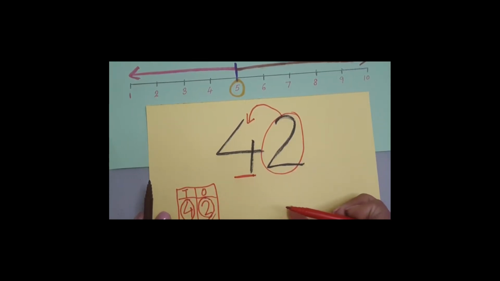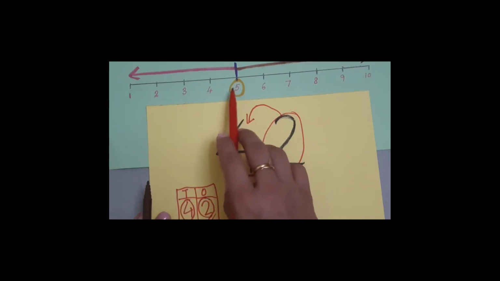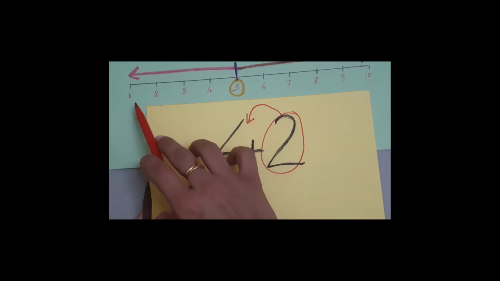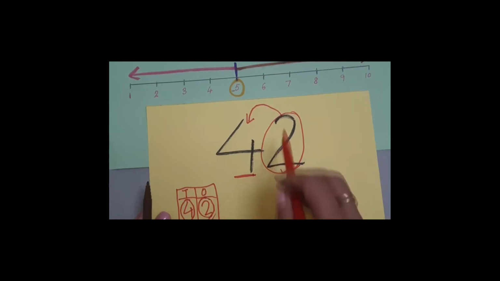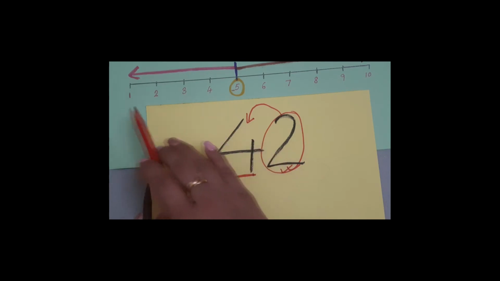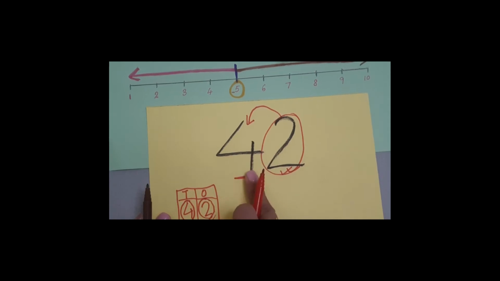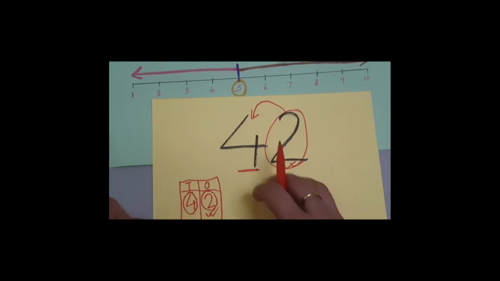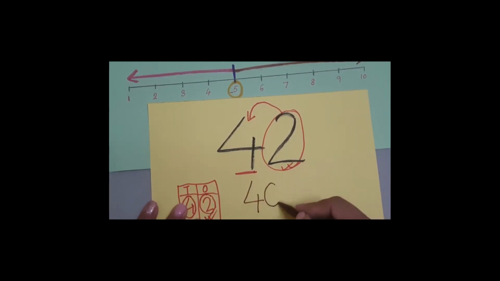go up. Now remember, in the number line, the numbers smaller than 5 tell us to stay. Now we have 2 here, and 2 is smaller. It goes to this side in the number line, right? It's the smaller number. It's smaller than 5. So 2 will tell 4 to stay. So we'll write 4 as it is, and instead of 2 we'll write 0. So 42 is rounded to 40.